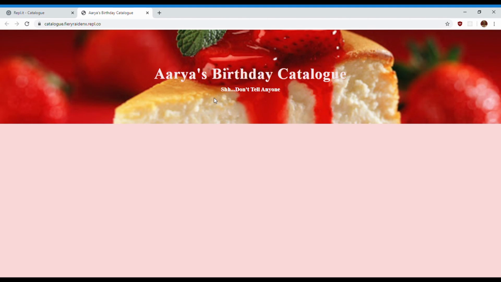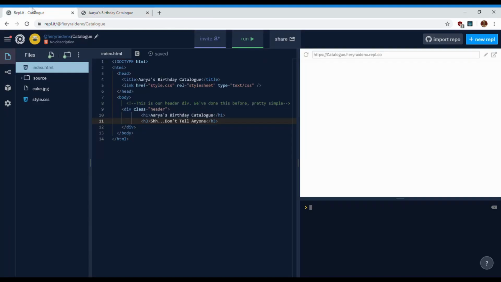So as you can see, we have a nice little header right here. This is the first time you've probably seen a header with a background image, so I'm going to go over how to do that. And then we also have this text shadow right here. You might not see it, and I'll show you the difference between text that has a text shadow and text that doesn't. And you'll see how it can change the look of text to make it look really nice and appealing. Okay, so let's get into the code.